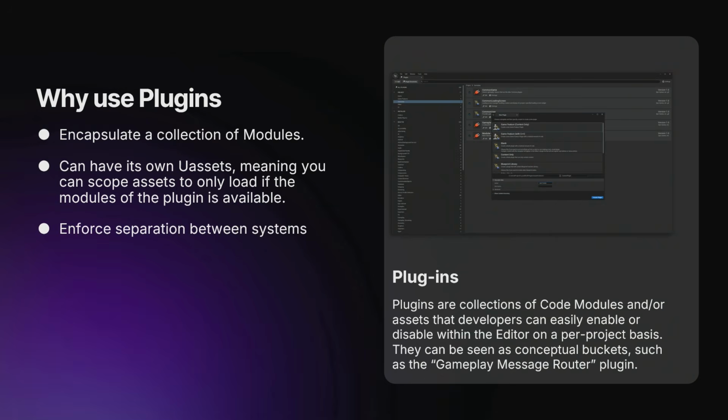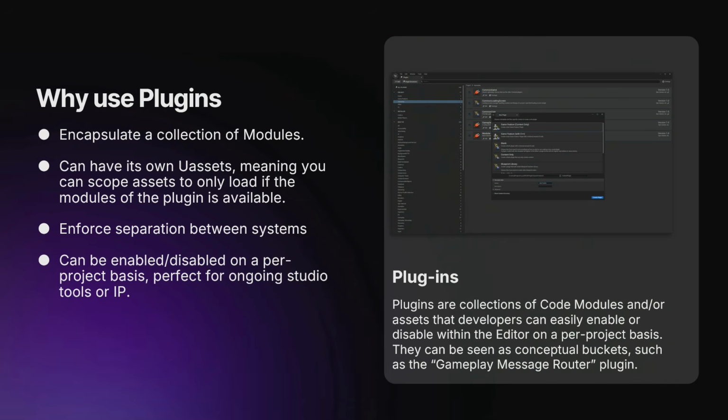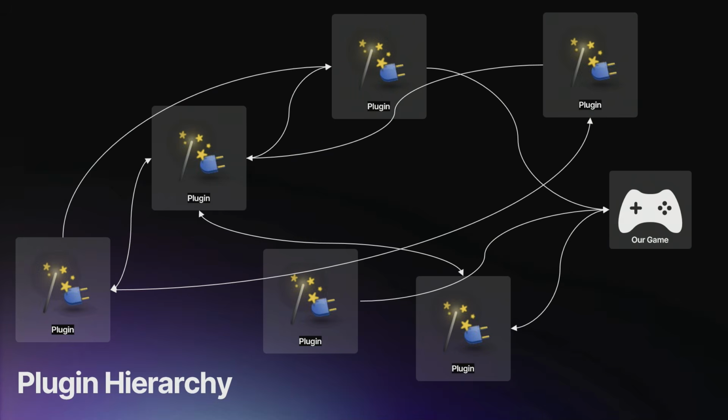So if modules are separate blocks of code, then we can summarize plugins as enforcing separation between systems. And because by nature they're portable, they're also fantastic building blocks to build your studio's ongoing IP or tools. Additionally, a lot of Unreal's subsystems were made to be extended by plugins, so they're ideal for minimizing engine modifications.